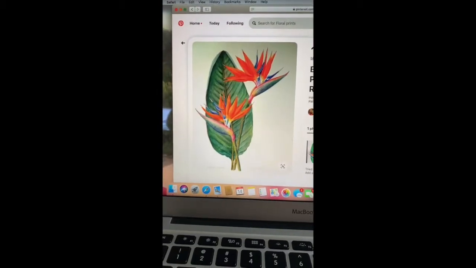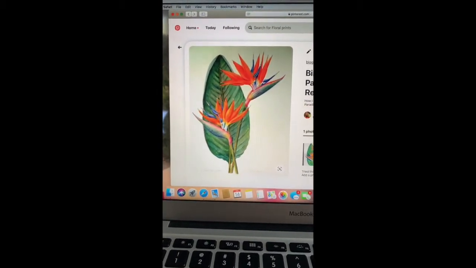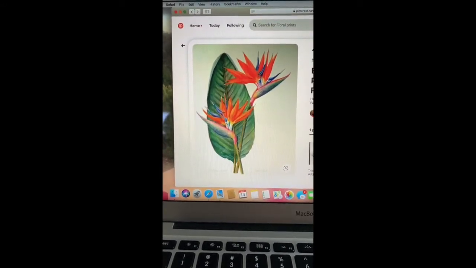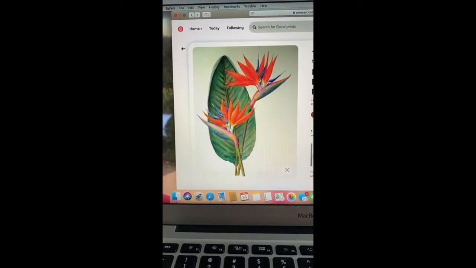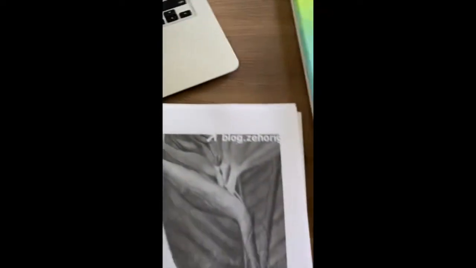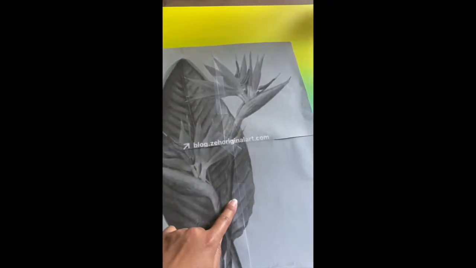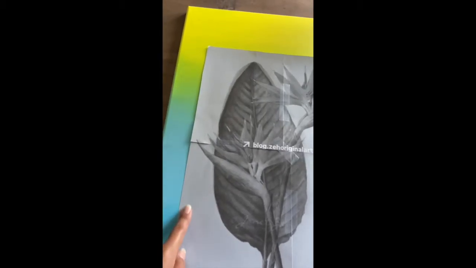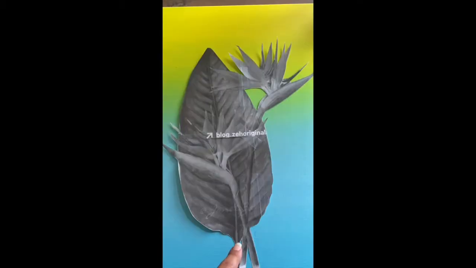So there's a couple of ways that you can put this picture onto your canvas. One way is you can freehand draw it, which is a little bit harder if you're not used to drawing like this. The other way is that you can print out this picture into four sections. Okay, so I apply tape on the parts where the two papers connect. The next step after that is to cut out all this extra light gray space because we don't need that.